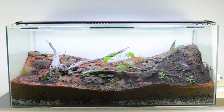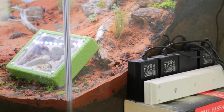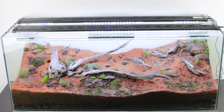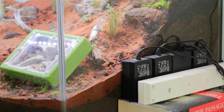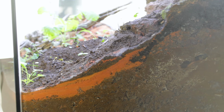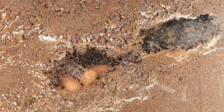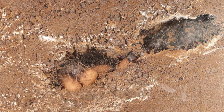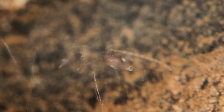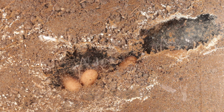However, I have been able to get a little glimpse into their home. If you remember from the previous video, I positioned some power packs, which are used to run the lights above, against the side of the enclosure. The heat which these power packs radiate has been keeping the surrounding wall of the tank nice and warm. And it didn't take too long for the ants to notice. You can see they've burrowed out a chamber right up against the glass. Unfortunately, there's lots of fine dirt particles stuck to the glass, making the view inside fairly cloudy. But of course, it's better than nothing.